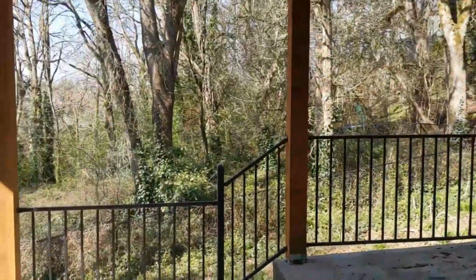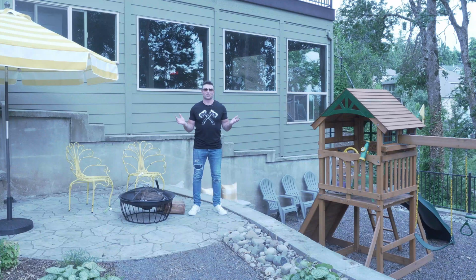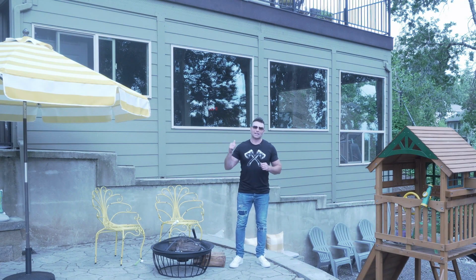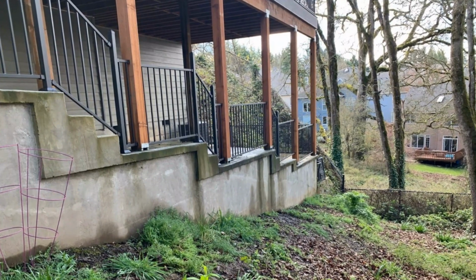Just to let you know, this area is going to be created into a 3-season gym with a sauna. So really just unusable hillside with trees all around, limbs all around, completely dead space. To look at what we've done here, we have a swing set here, but look what we've done behind me here. We've taken that completely dead space underneath the deck. Take a look at the way it looked before.